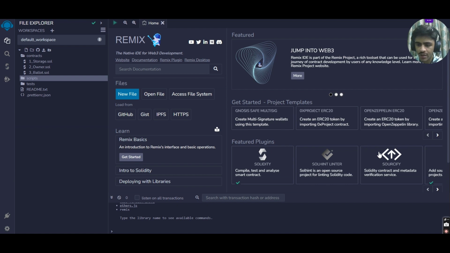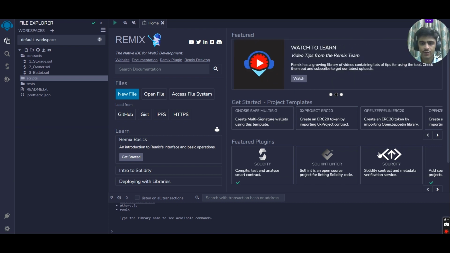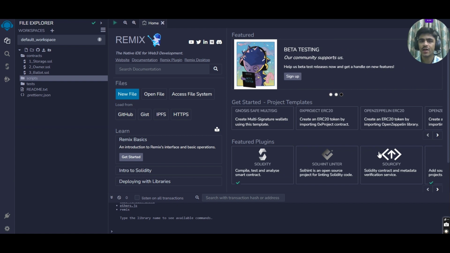We are going to create only two or three functions, where one would allow the user to deposit some funds. It is just for a single user, who would be declared the owner, and that owner only can withdraw those funds after some specific period has passed. So that's what we are going to create today. So let us get started.